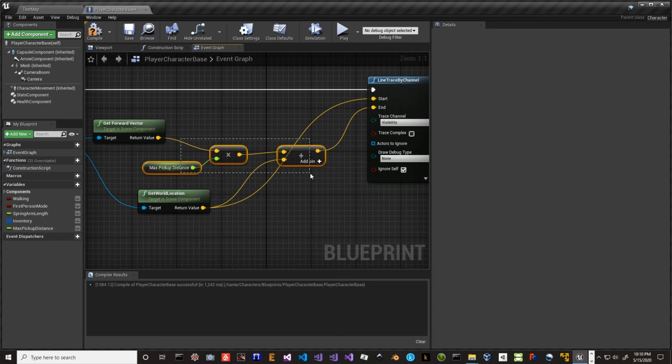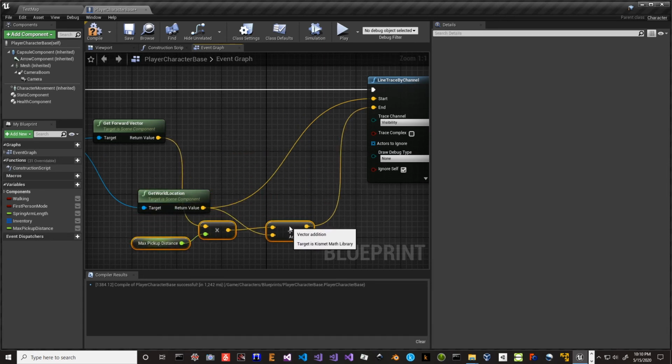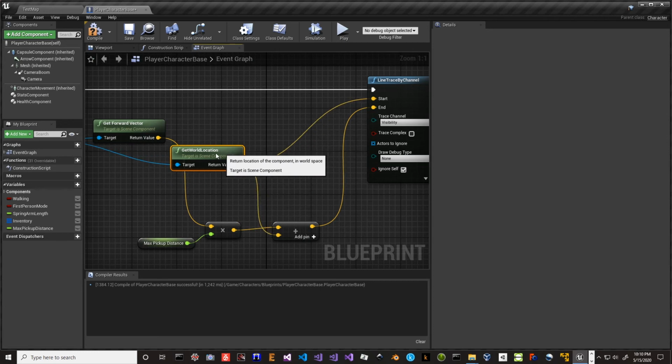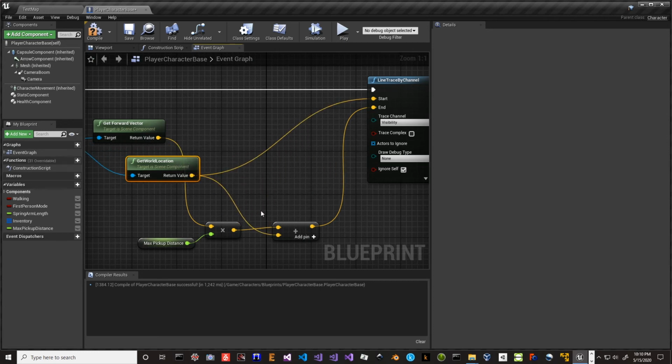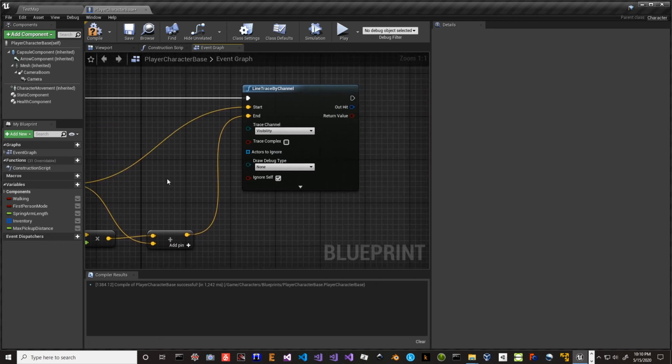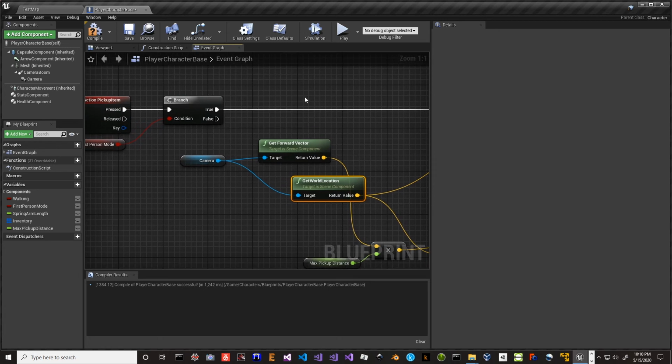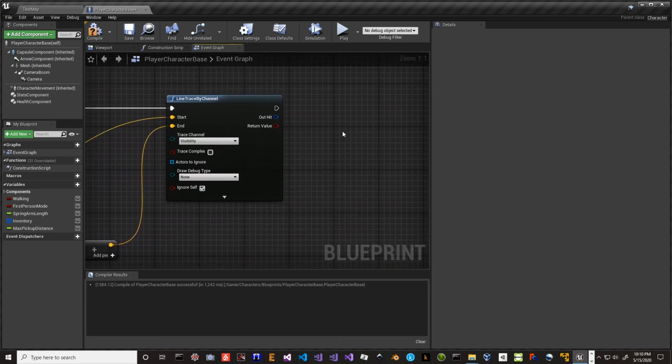And let's take all of this and pull it down here so things are a little neater. We still have some line crossovers, but it's not quite so bad. Okay. So this is going to shoot a line out whenever we hit that E button and we're in first person mode. It's going to shoot a line out, and what do we want to do?